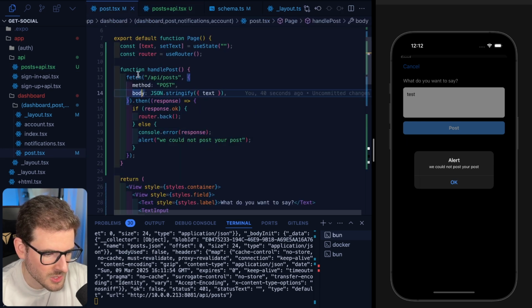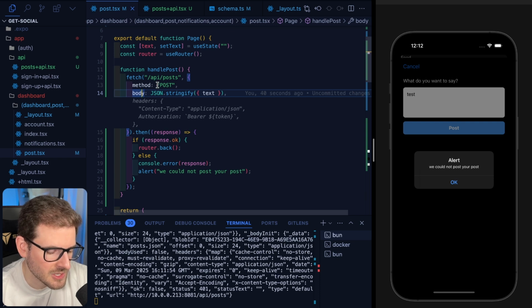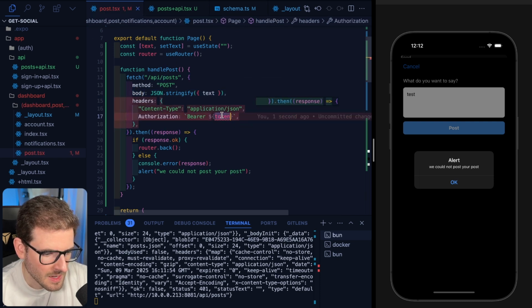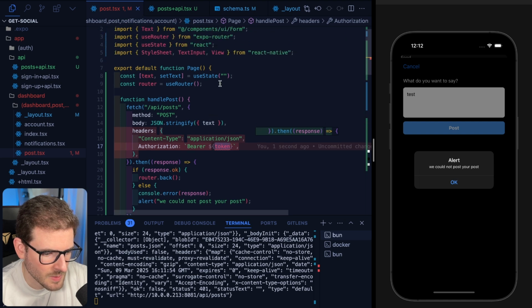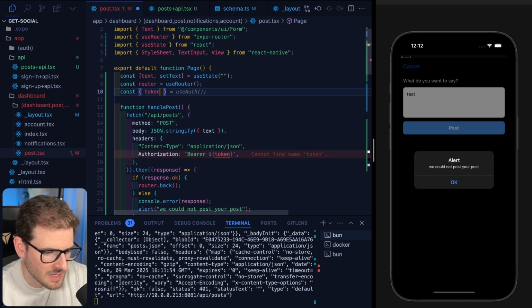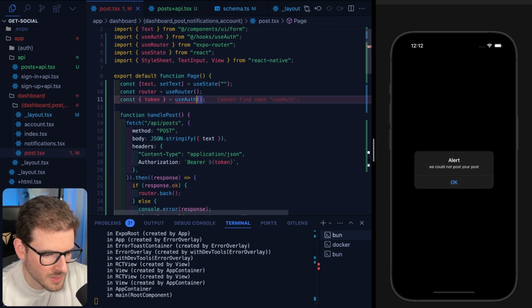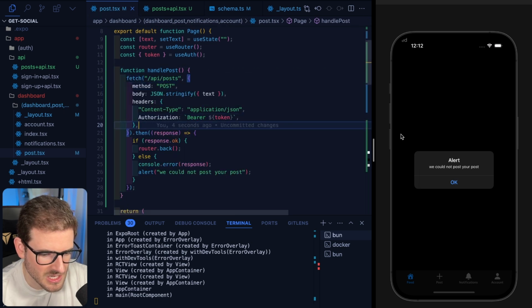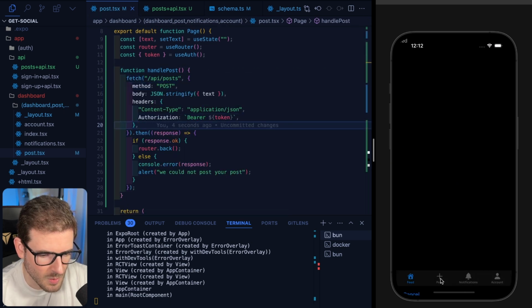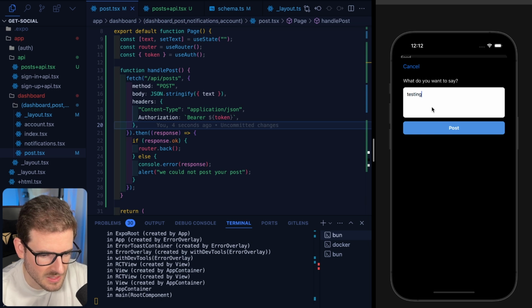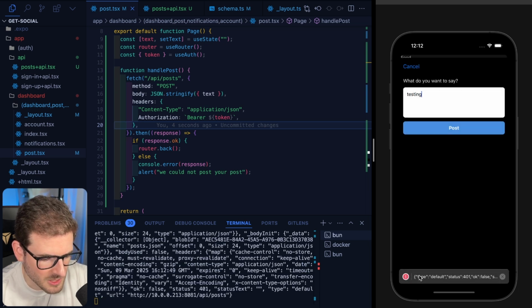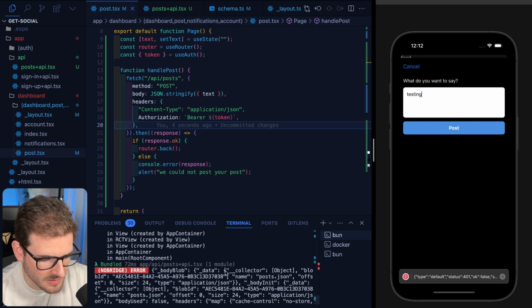So when we do that fetch request, we need to actually attach the token. So let me just go ahead and add that in. And the token we don't have defined yet, but we can actually grab that by just getting the token from that useAuth hook that we created. And so now when the fetch request runs, it should attach that to the header request. Let me try this out. Testing, click post. It looks like we still got a 401 status.